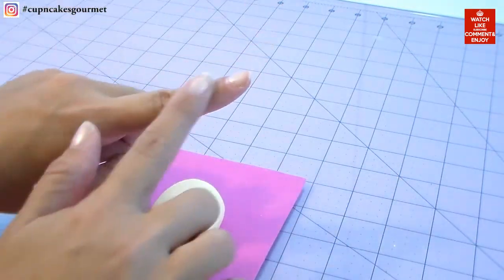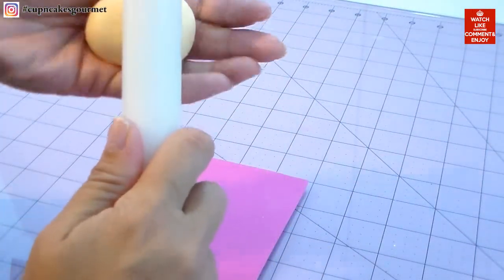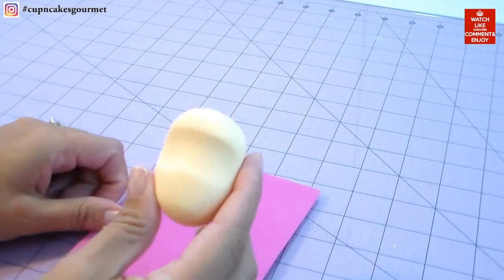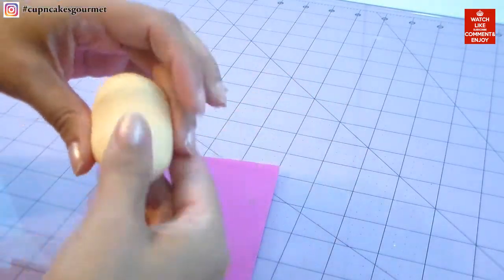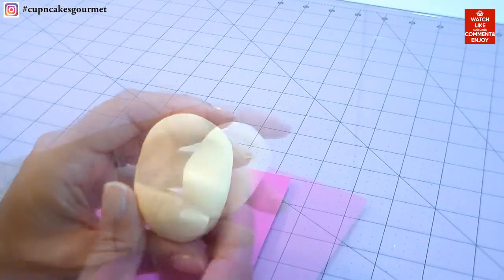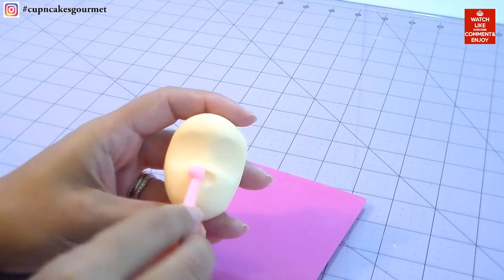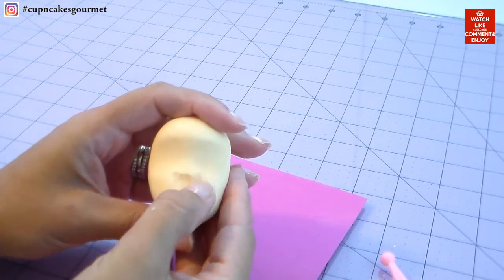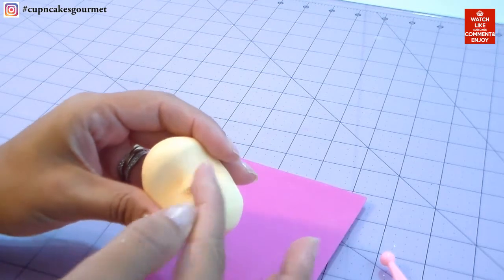And you can use your finger if you don't have a rolling pin or the back of a paintbrush, anything. We're gonna make the indentation for the eyes. So now you know that the forehead's on the top, the eyes are gonna be right there, and the rest is the rest of his face. I'm gonna push with my two thumbs where the eyes are gonna be, and we're gonna start molding his nose. I'm gonna roll this ball tool right there, making kind of a triangle shape where the nose is gonna be, and I'm gonna use my finger to pull all the excess clay up and start molding his nose.